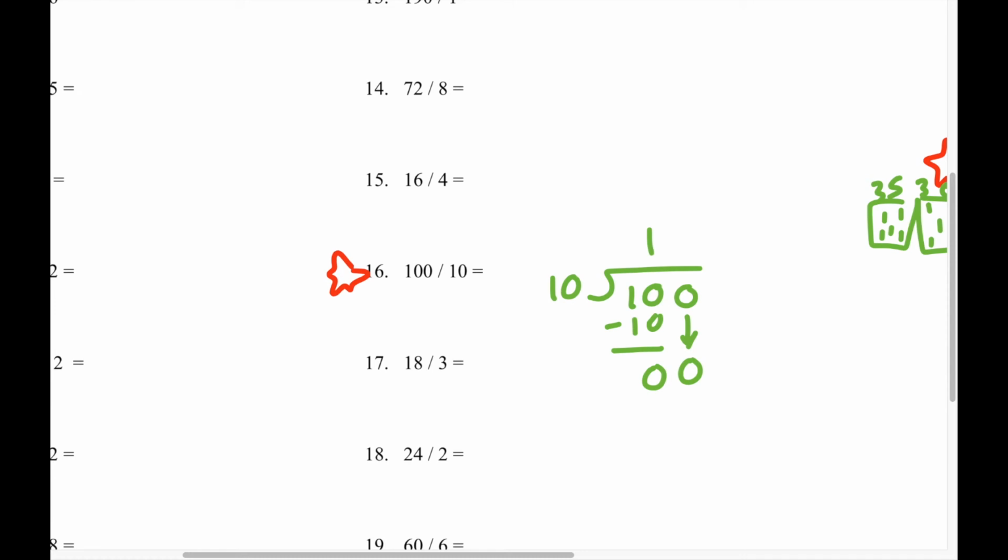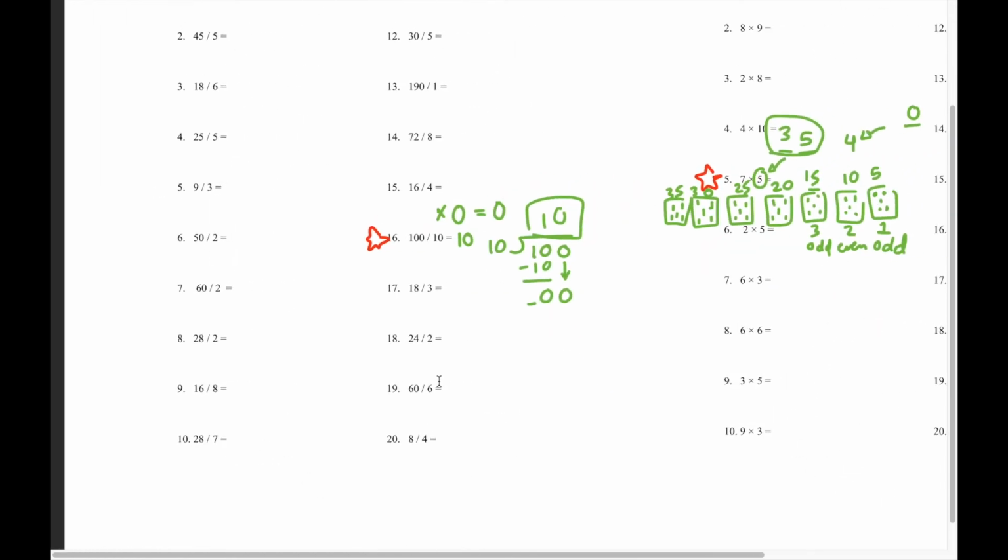Okay, so now we're looking for 0. How many times can 10 go into 0? Well, if 10 times 1 is 10, and you can't go any less than that, that has to be 0. And also, any number multiplied by 0 is always equal to 0. So 10 times 0 is 0. And yep, that works. So basically, 10 times 10 is 100. And that's true. This is the answer. Pretty simple. Now we're going to look at the word problems.